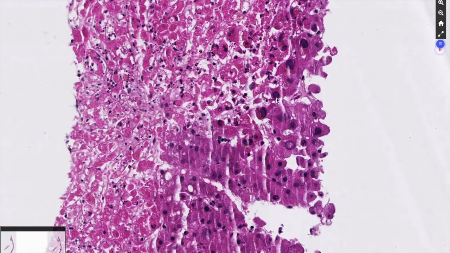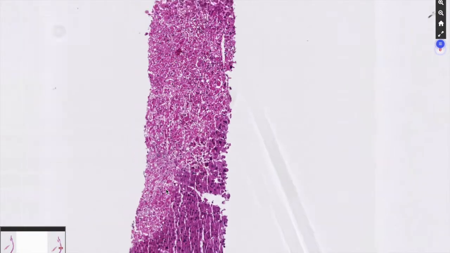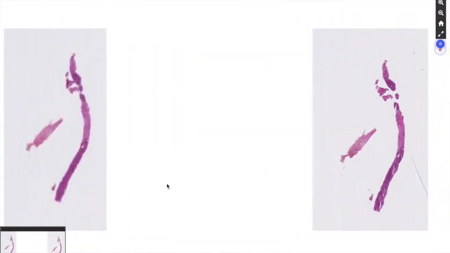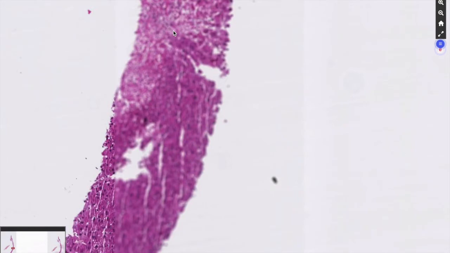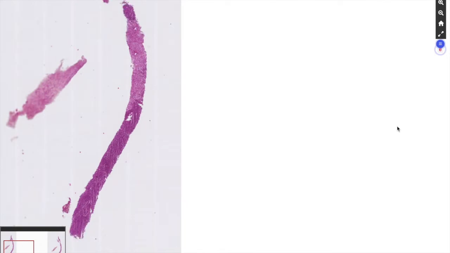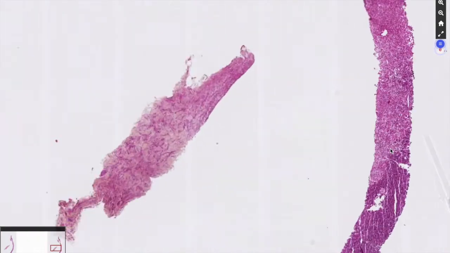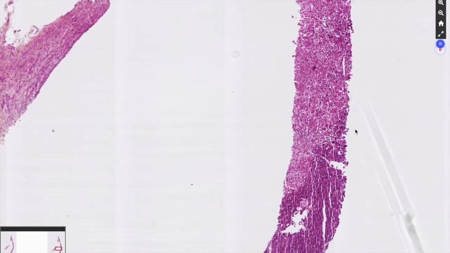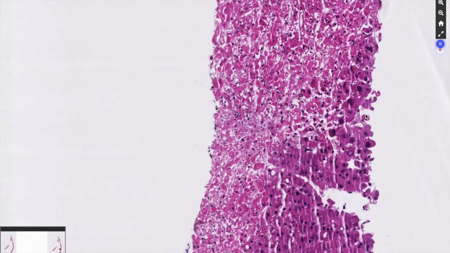Like this one. So no, they're definitely not normal. There are some inclusions, viral inclusions. We'll take a look at the other level to see if we can still identify other lesions. So no, sorry, it's blurry. We'll have to stick with this level. And what you can see here are viral inclusions of herpes simplex virus.